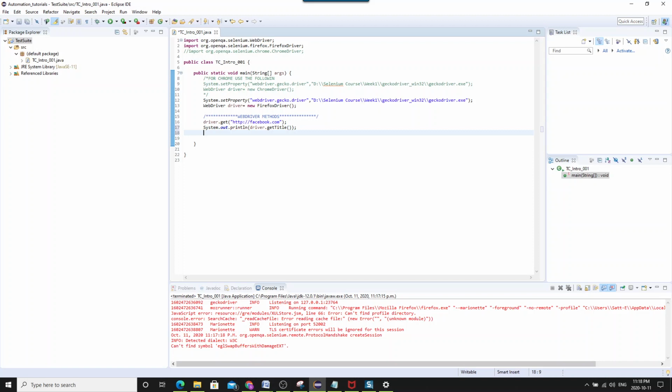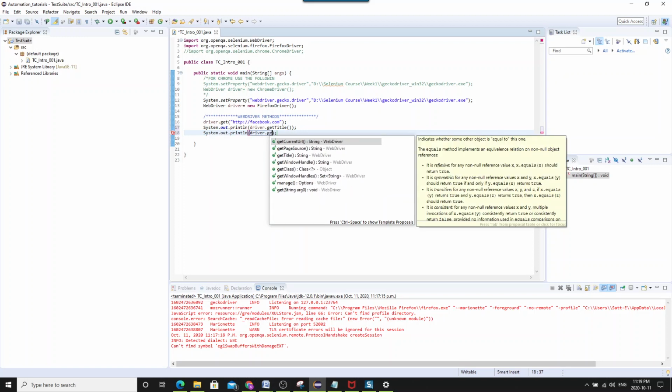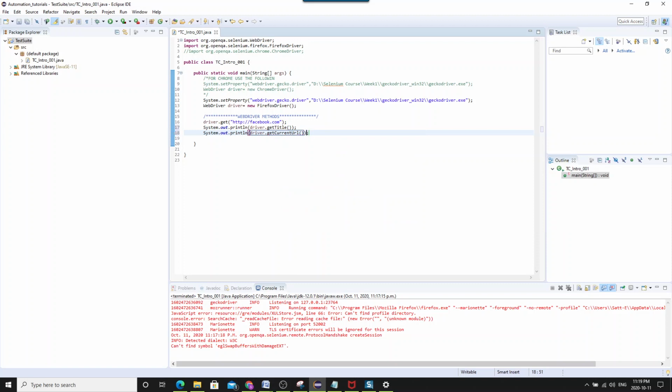In that case, we want to put an additional step to verify that we are being redirected to the correct URL as well. So let's put that in as well. driver.getCurrentUrl returns a string again, so I'm going to print it on the console.